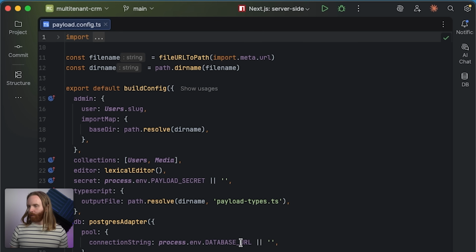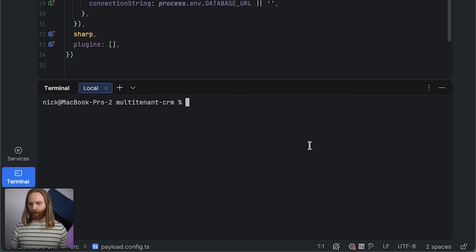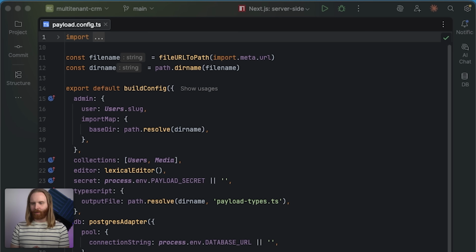So go ahead and delete that, and we're gonna open up our collections and our payload folder, and then our config. So here, the first thing we need to do is actually install the plugin. So I'm gonna use pnpm add plugin multi-tenant and let that load up. We've got the multi-tenant plugin installed, and that's as far as I have worked with it. The multi-tenant structure in general, I've not done a whole lot with, so that's what's going to make this the most fun, figuring out how to make this work and seeing what we can build with it.